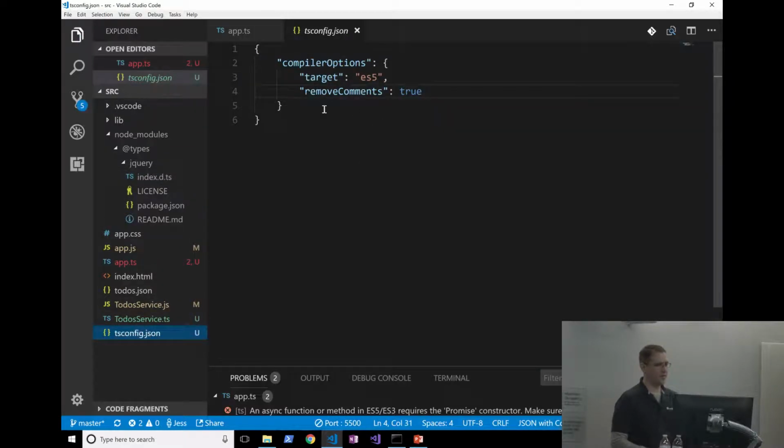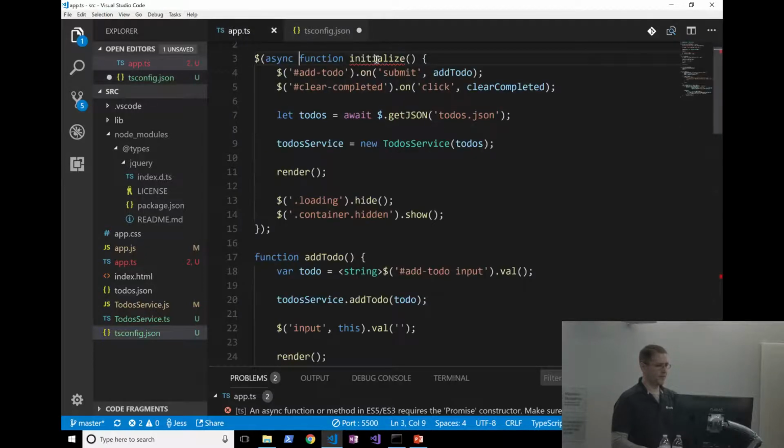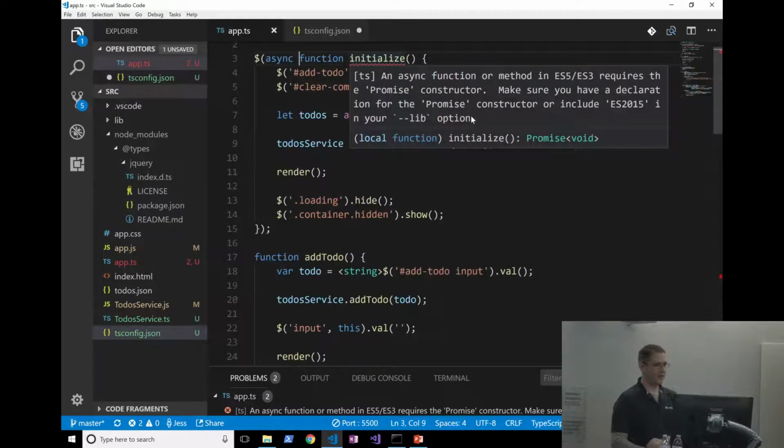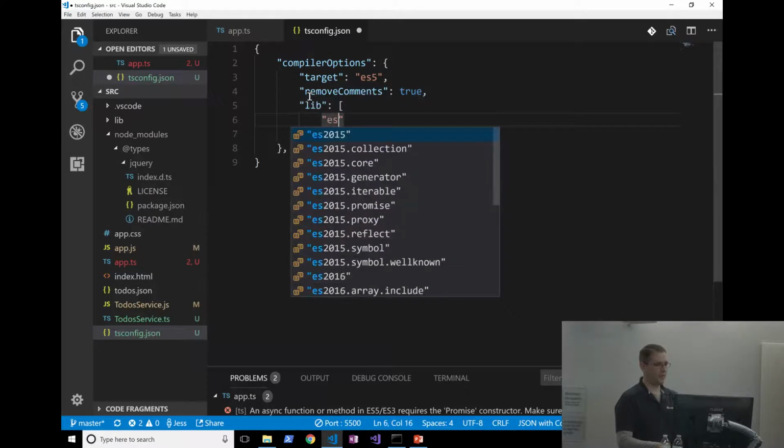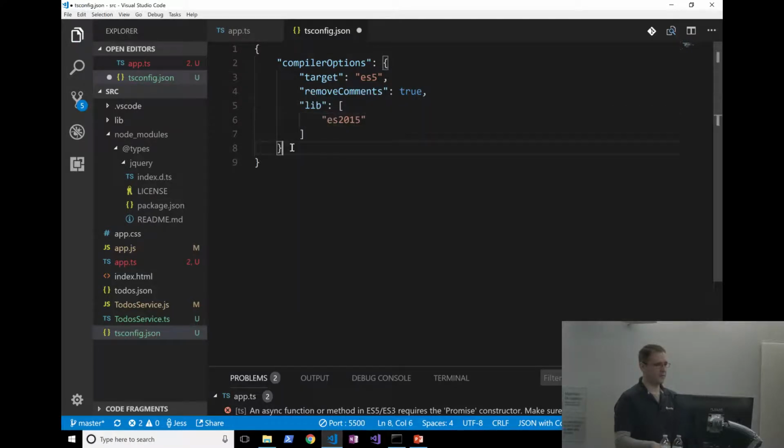The something that I'm going to have to do is say, okay, and it tells me this. Make sure you have a declaration for the promise constructor or include ES2015 in your lib option. I'm going to go to my lib, not in here. Go in the compiler option. And I'm going to use ES2015.